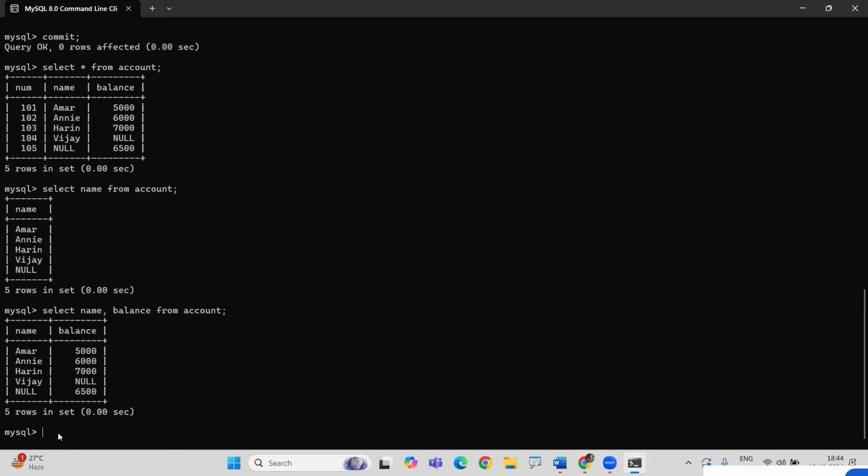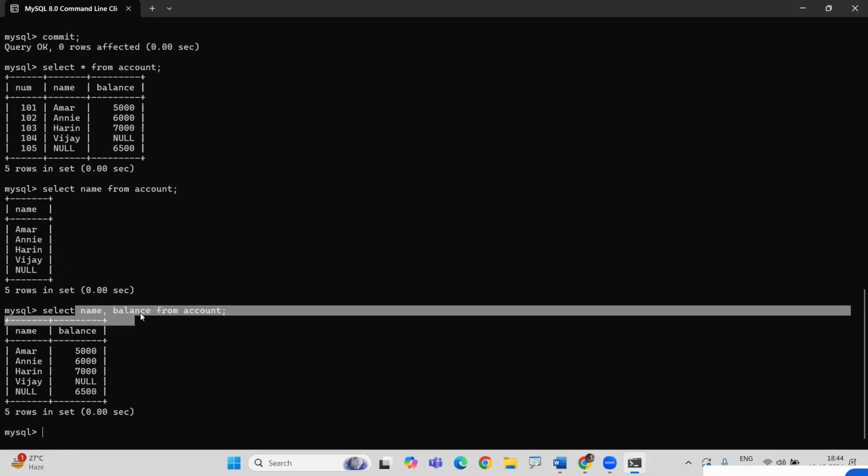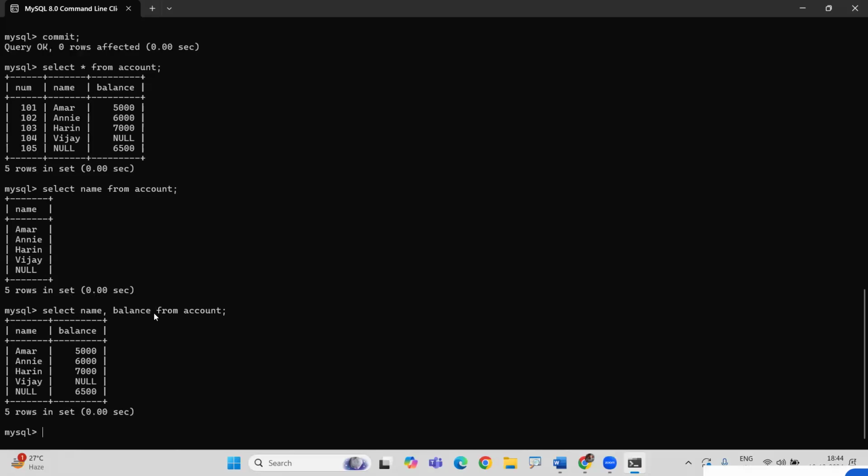If you want to display all columns, we must use a star. If you want to display only a single column, you need to specify it. Multiple columns are just separated with a comma. Hope you got it.